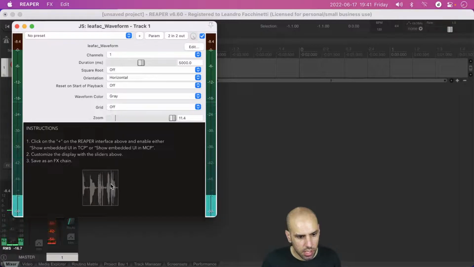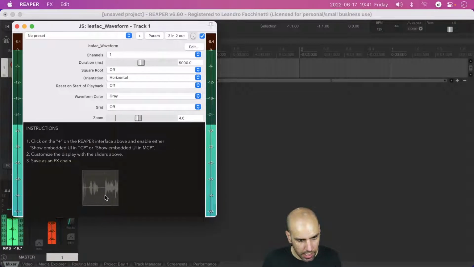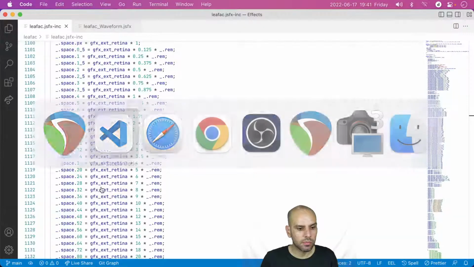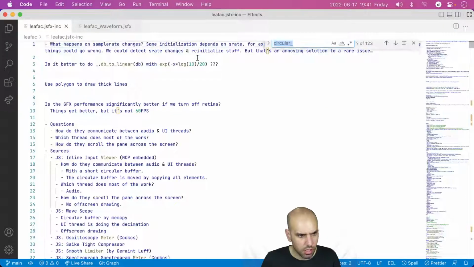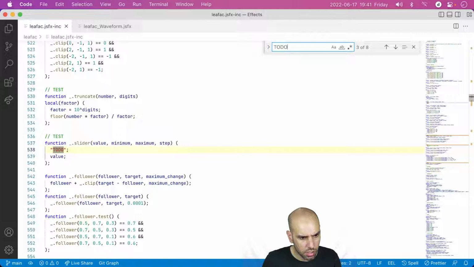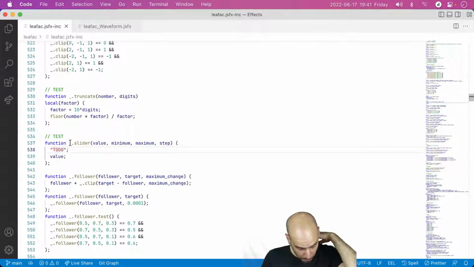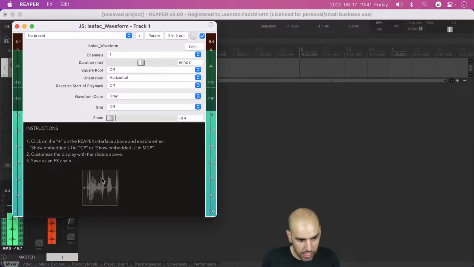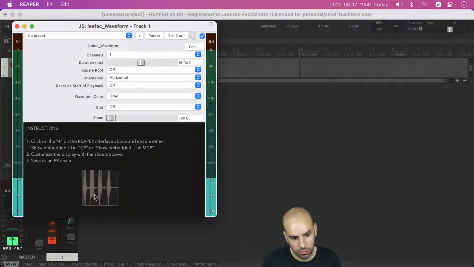So yesterday, I implemented the notion of dragging to change the zoom, but I did not constrain the thing. So you can go way up and you can even go way down, which is, I guess, even worse because you can go negative and then you flip the waveform around. Kind of cute, not the intention. And we have a to-do here. Yeah, this function that we have not implemented, and that's why the slider is going in the wrong range.